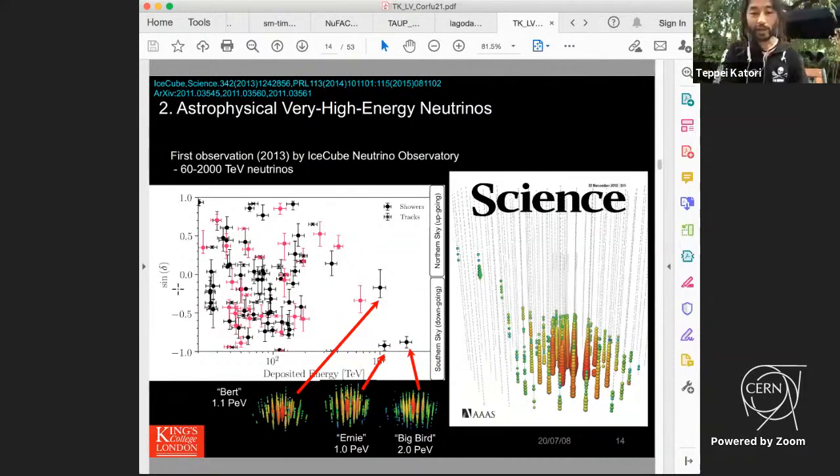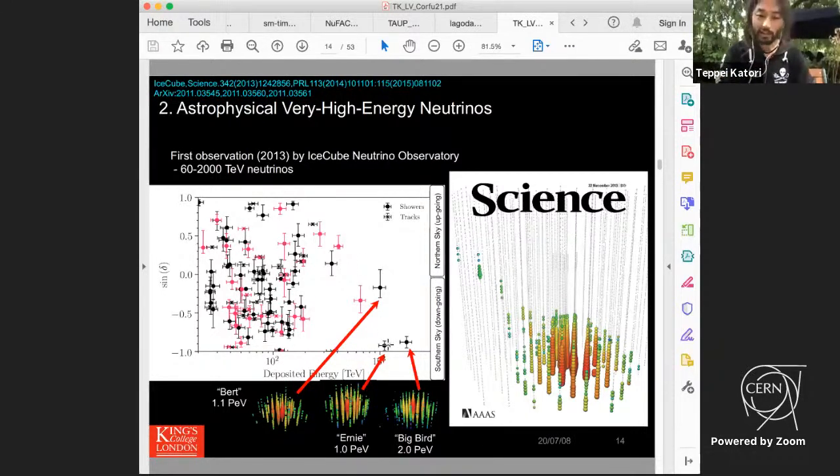The reason is because when you pass 50 TeV, neutrinos can't even propagate through the Earth. Okay, but we always talk about neutrino as a ghost particle. But at 50 TeV, that's the end of the ghost particle. So they can't penetrate the Earth very well. So most of the high energy neutrinos come from the sky.